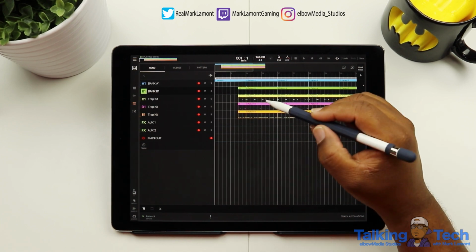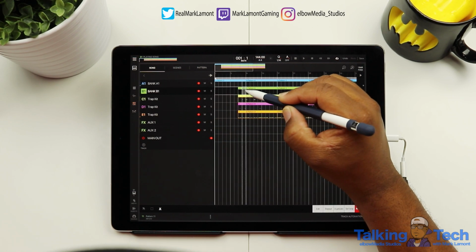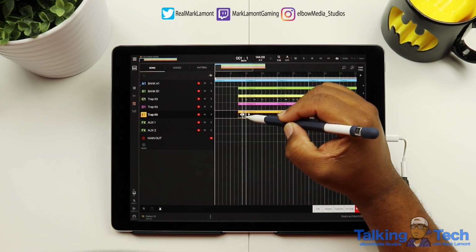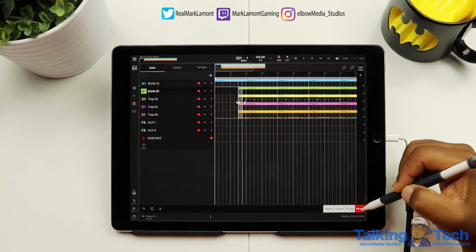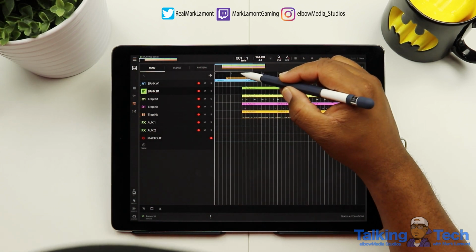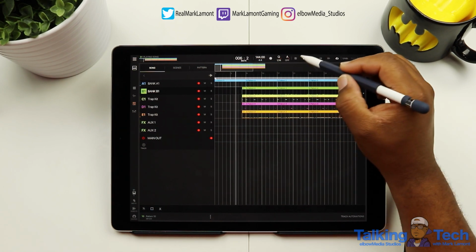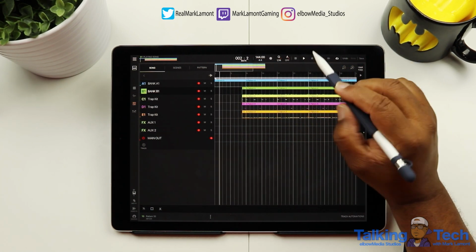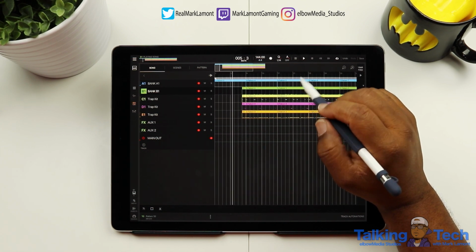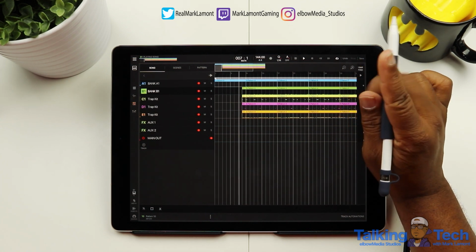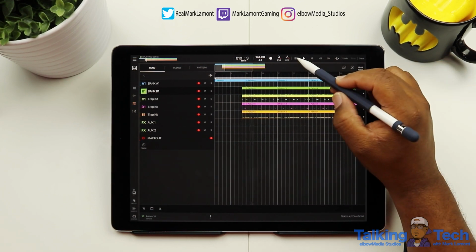Okay, that's starting to sound a little bit better, right? But I want to cut it even more. So I'm going to cut this section, this section, this section, this section. Then I'm going to go back, select all of those, and delete them. This way I can play that and get what I want, right? Let's make sure that sample plays. That sounds a lot better coming in like that, right?